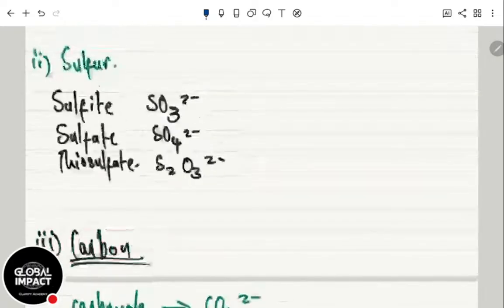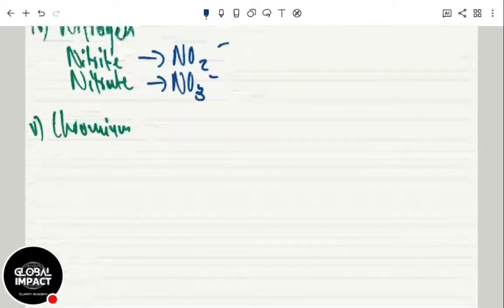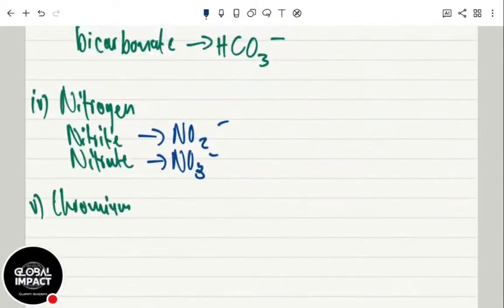It's like sulfite and sulfate. Sulfite is SO3. Then the other one, the sulfate, is SO4. Here it will be 2 and 3, but it's still the same. Nitrite will be NO2. Then nitrate is NO3. And they're just minuses. For sulfite, it was 2 minus, just like the carbonate, which was CO3 2 minus. Anyway, that is for nitrogen.